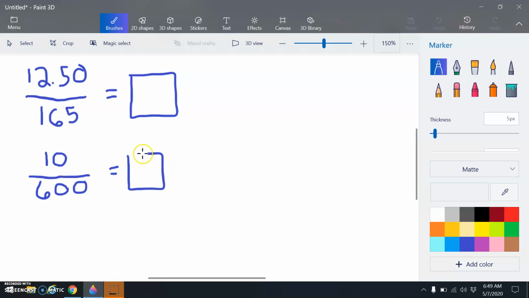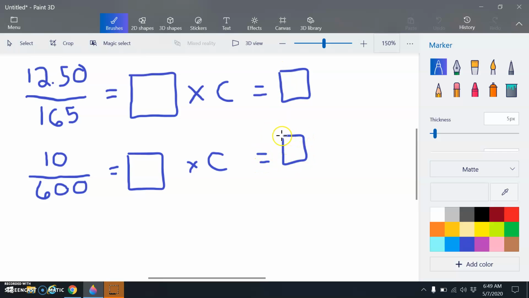And what we're going to do with those answers, we're going to take that and multiply that by the number of customers that we predict. And that's going to also give us another answer. And these answers will help us write our equation.